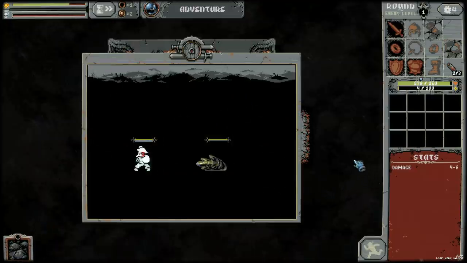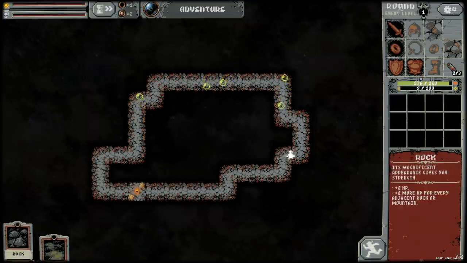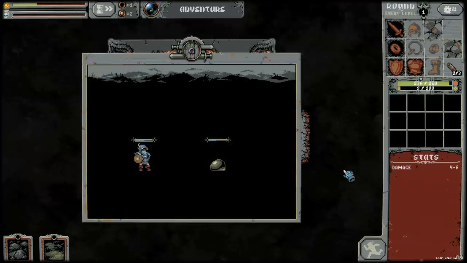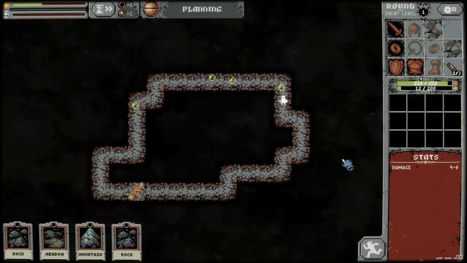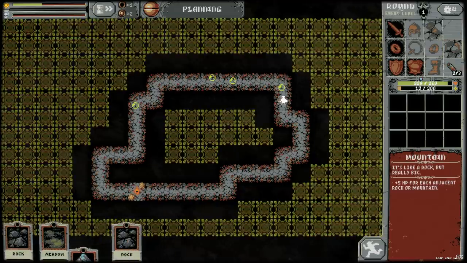I'm just gonna stop. I got it all mixed up, turned upside down. But we got the meadow as well. I mean, we'll just put down that stuff in a moment. We don't really need to care on the first loop about those specific ones. So, yeah, I'm turned upside down by this layout here for some reason.